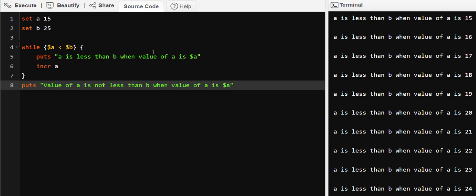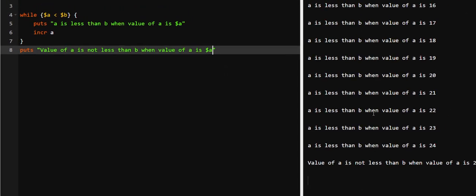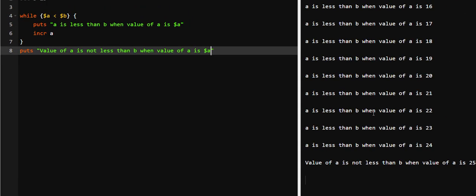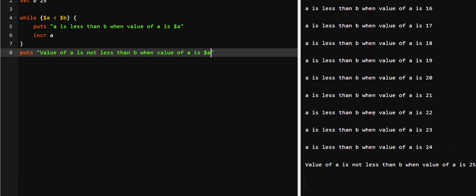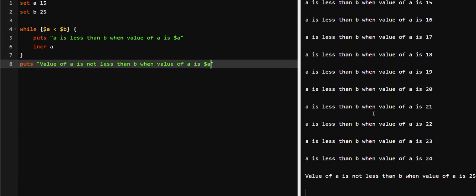Here we can see I have set the value of a as 15 and the value of b as 25. I am giving the condition $a less than $b.